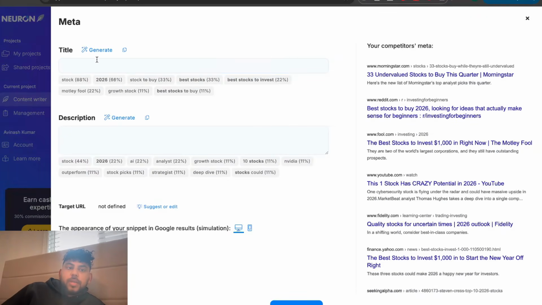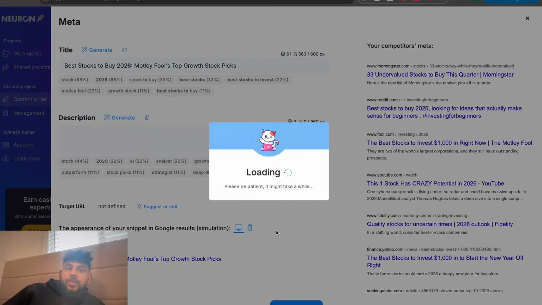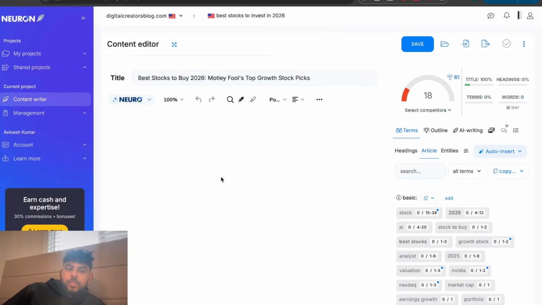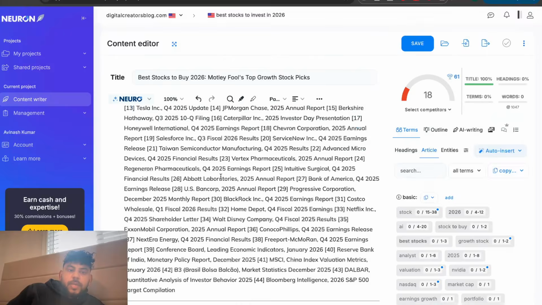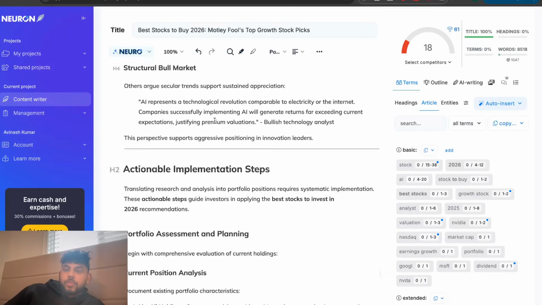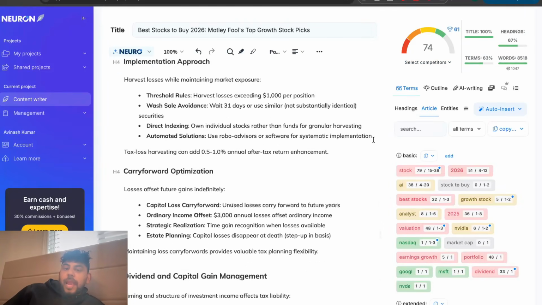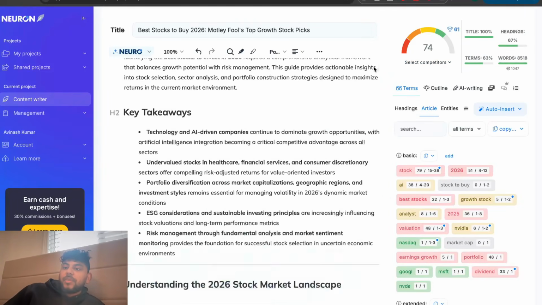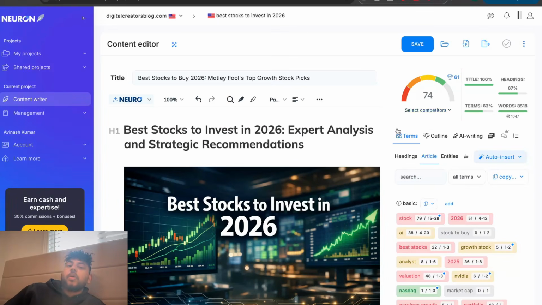But before we do that, let's go ahead and generate our title and generate our meta description. So save changes. And then we're going to enter in our content here. So we're at an 18. And as you can see, we get all the way up to a 74 in terms of our content optimization score. And according to NeuronWriter, that is number one and higher than the top ranked article from Google on this topic. So we're already beating the top ranked article just from doing our competitor analysis mode without doing any further optimizations.